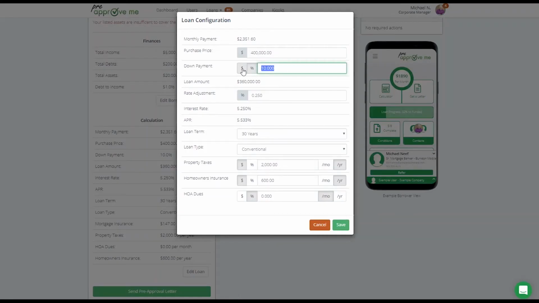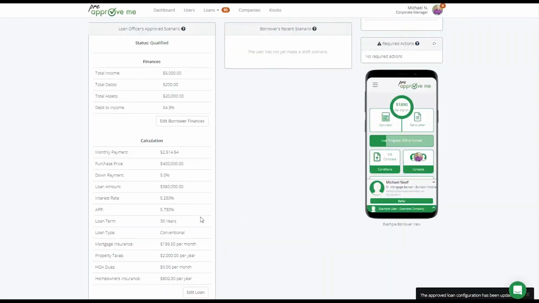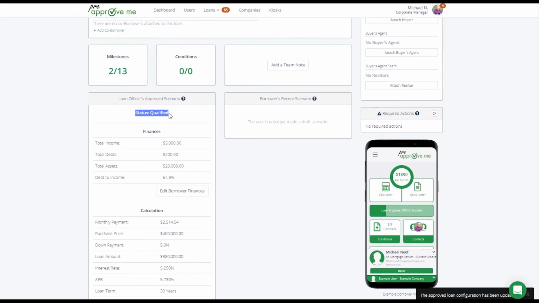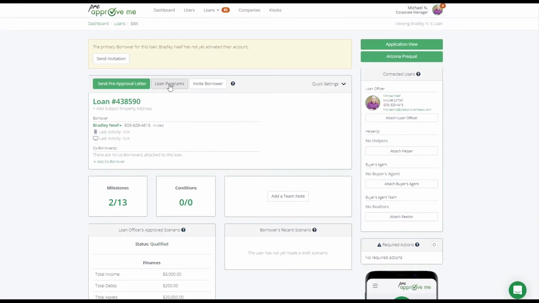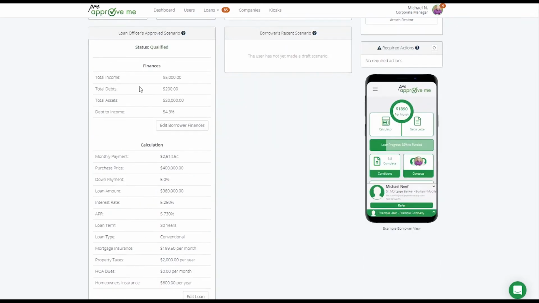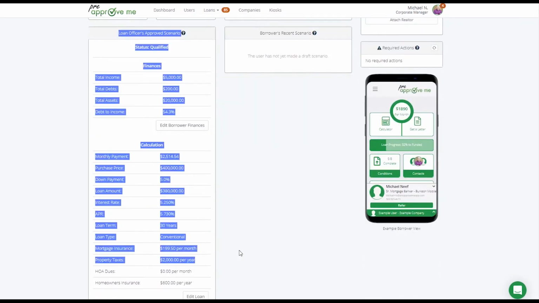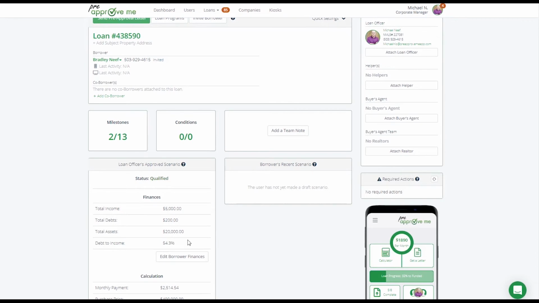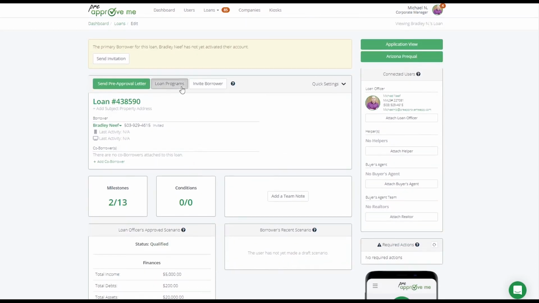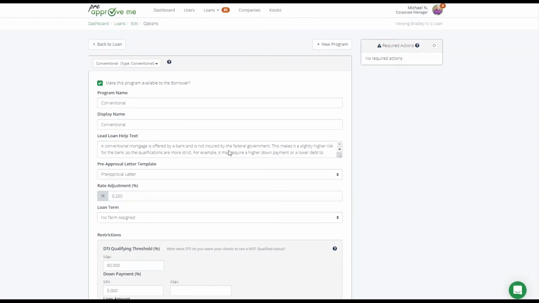So I'm going to go ahead and reduce this to 5. That's going to put me back in alignment, and you'll see now the status reads qualified. You'll also notice here, guys, that the back-end ratio for this client's rather high, but it still reads qualified. Well, that's because in the loan program guidelines, which is what we measure this scenario against, we've got a kind of ridiculous number in here for an acceptable DTI.